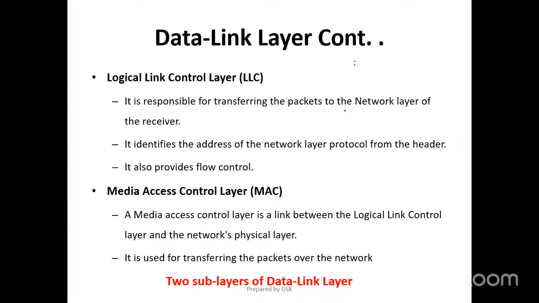Next one is MAC, Media Access Control. LLC means Logical Link Control. MAC, Media Access Control, is a link between the logical link control layer and a network's physical layer. It is used for transmitting the packets over the network. With the help of the MAC only, a packet can be delivered to the correct device, because with the help of the MAC, we can identify each and every device uniquely, as we covered just now.